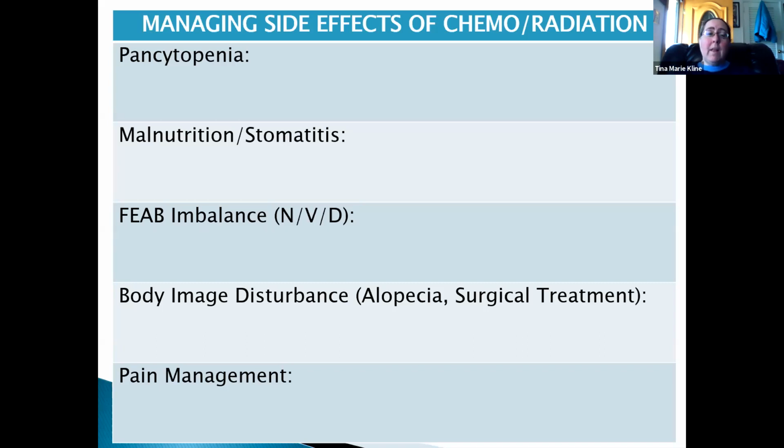So typically what we like to do is use long, extended release opioids to try to maintain a level of analgesia in their system all the time. And then we'll use short-acting breakthrough medication. This is especially true as patients progress to the terminal stage, the hospice stage. It's just very important to try to keep their pain under control.